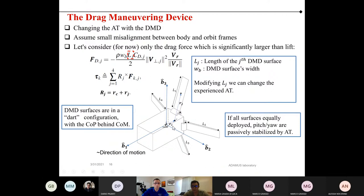As I just said, the DMD surfaces are in a dart configuration, which allows aerodynamic passive stabilization about the second and the third axis. So you can imagine that if you have them equally deployed, the torques applied by the surface L1 and the surface L3 will cancel each other when the body frame and the orbital frame are aligned. And the same will happen with L2 and L4, modifying the torque about the B3 axis.